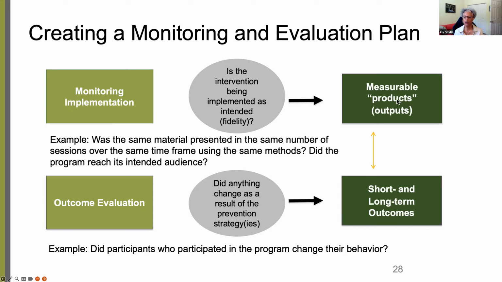The other thing, going back to outputs and outcomes, you could measure everything in the world with outputs. And sometimes when I teach or train on this, I get long lists of things that people want to measure. Practice parsimony. Look at those things that are directly related to whether or not you're going to achieve your outcome. And so you have to ask the question, if I measure this and it doesn't happen, what effect is it going to have on short and long-term outcomes? Sometimes the things that you think you want to measure won't make a difference in the short and long-term outcomes. So just a little bit of something to think about.